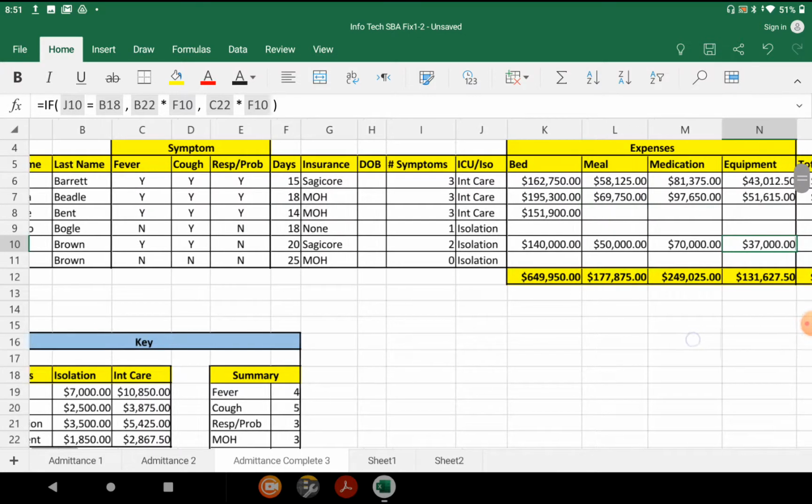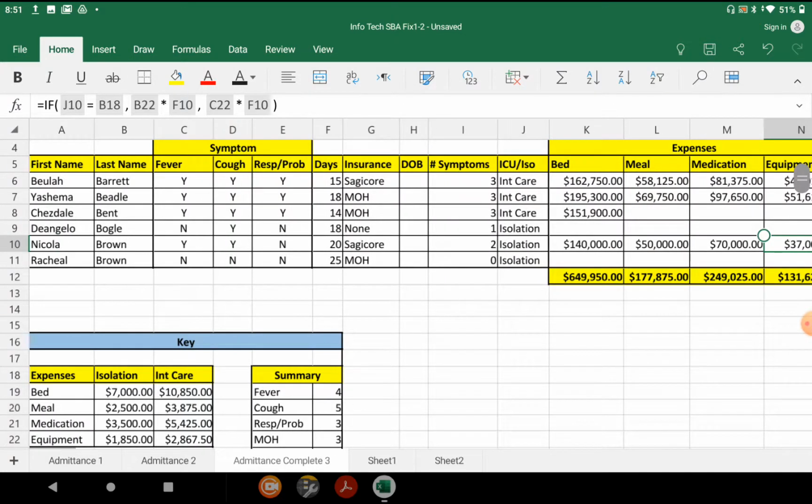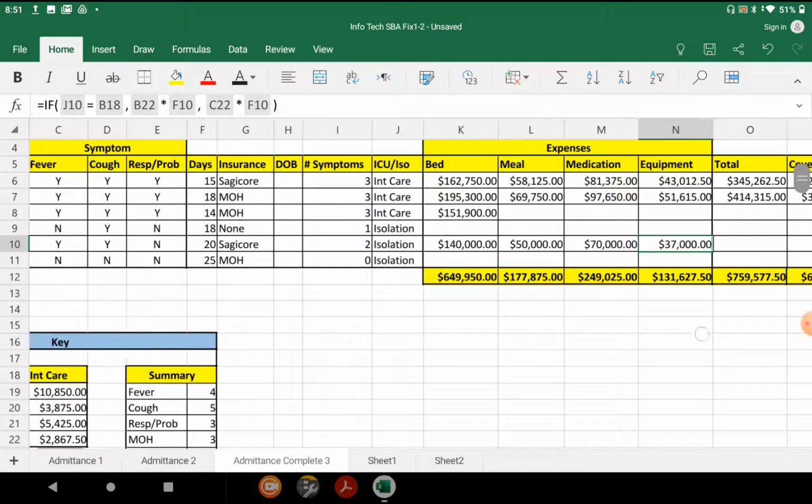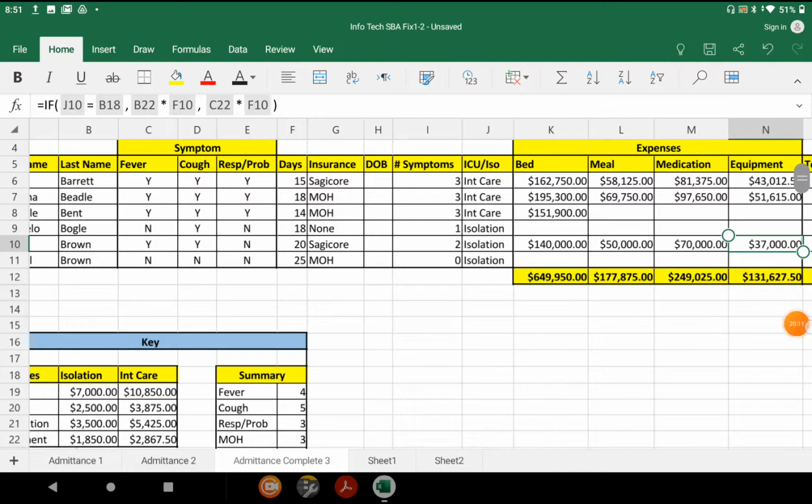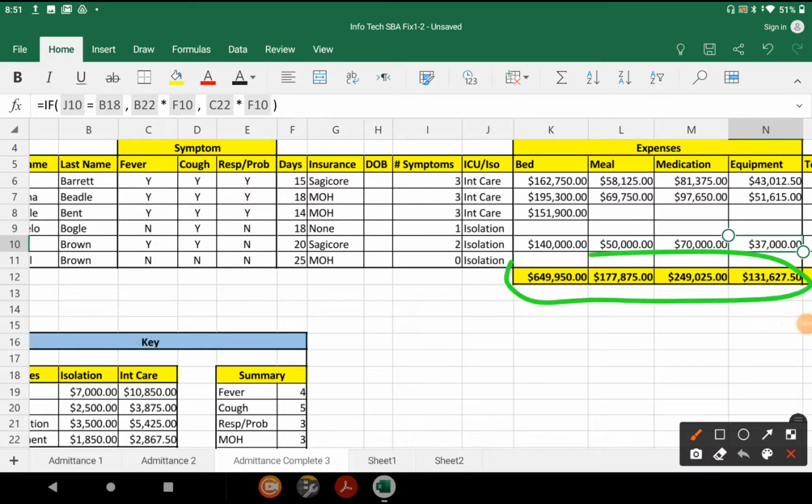Alright? So for your case now, you're going to do this for 30 people. As I say, right now I only have about 6 people in my list. You're going to do this for all 30 persons. When you finish this, at the bottom of your sheet, you're just going to do an equal sum, for everything going down for each column. And we know how equal sum works already, right? So in my case, for example, if I am adding the bed, in K12, I would say equal sum K6 to K11, and that will add up everything going all the way down.